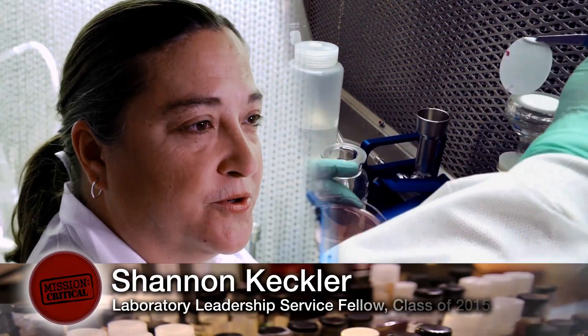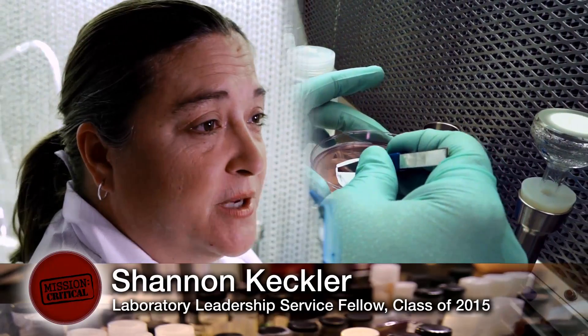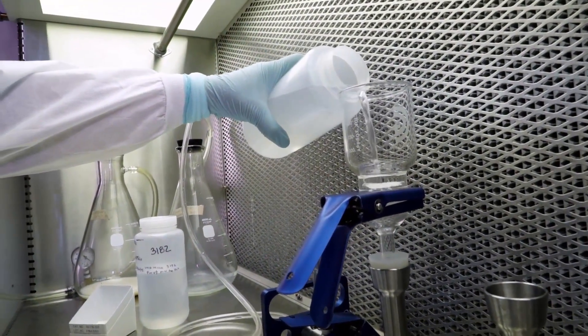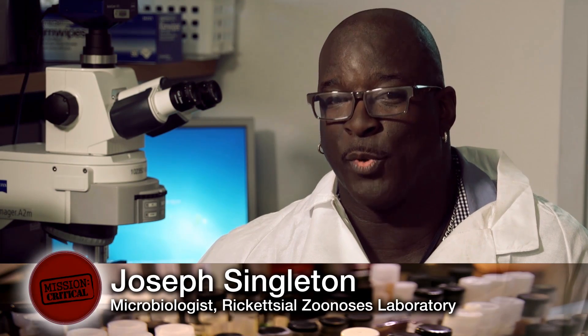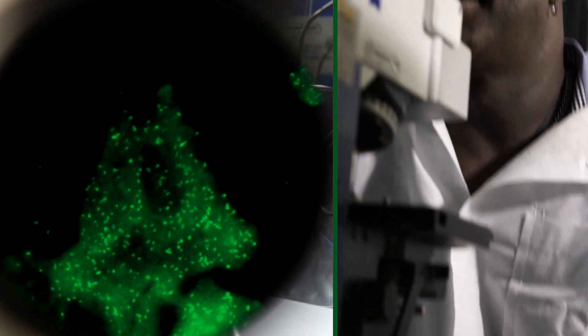Let's say that there's a hospital or something that has an excess number of a certain infection of some kind. Then we can go in and we can look at the water. We can look at all the environmental sources like the air and make sure that we're finding where those things are coming from so that we can stop them. I do all the testing mostly for the state health departments, but we do also test samples from all over the world.